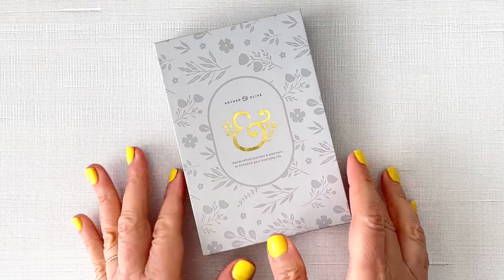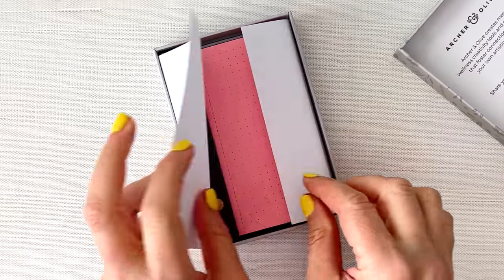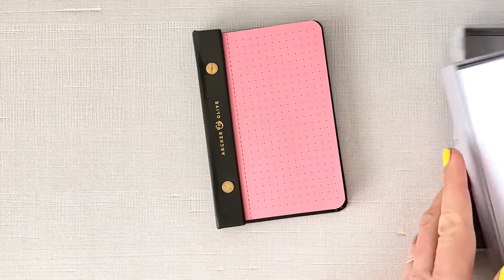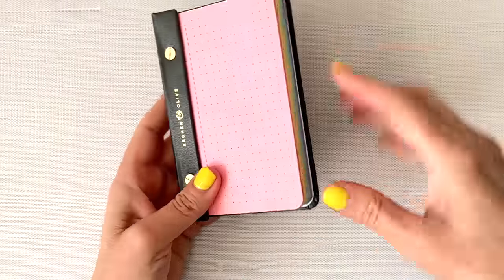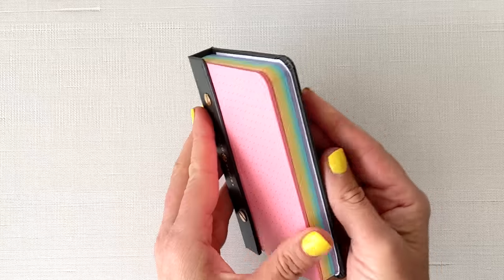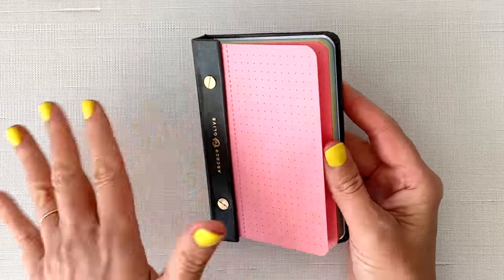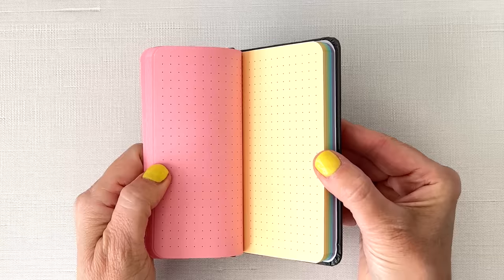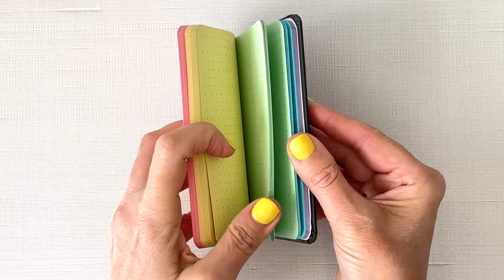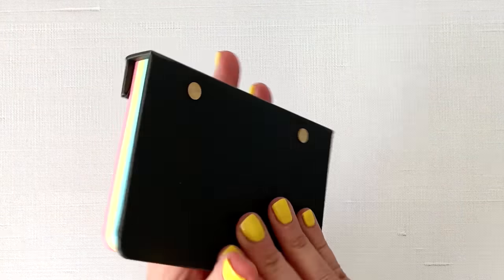This is the Mini Pastel Dot Grid Notepad. I love the notepads because it just gives me extra paper when I need it, and this one is so cute. It is mini — I've never had a mini notepad and I love it. I ordered it honestly because it was mini. I have the pastel A5 or B5 size notepad already, but this one is just so little and cute. I can just grab a piece of paper and tear it off for little bits of color in my spreads. We have pink, pink, yellow, brighter yellow, green, blue, and purple. I love these so much.